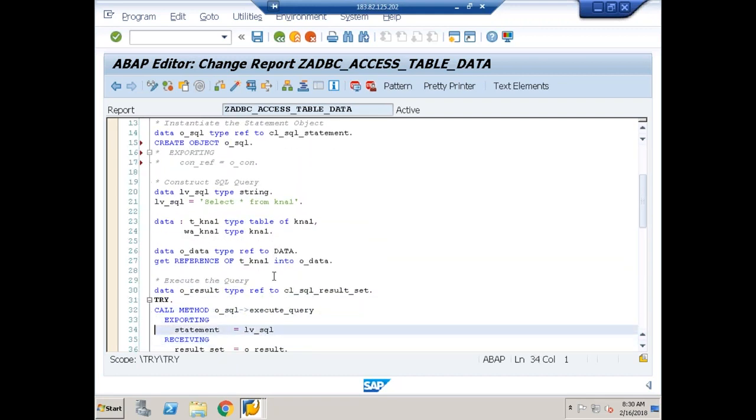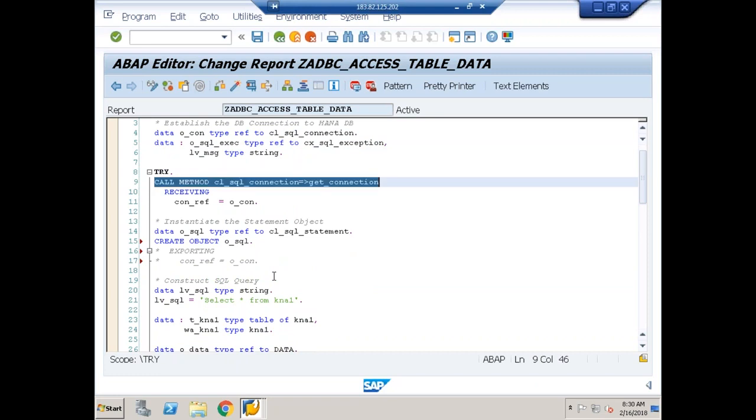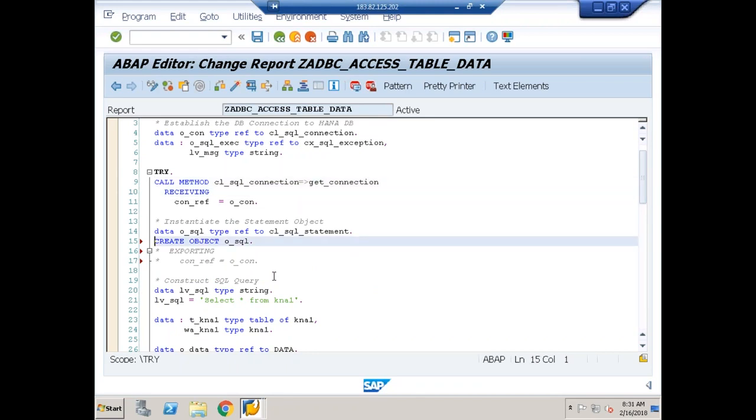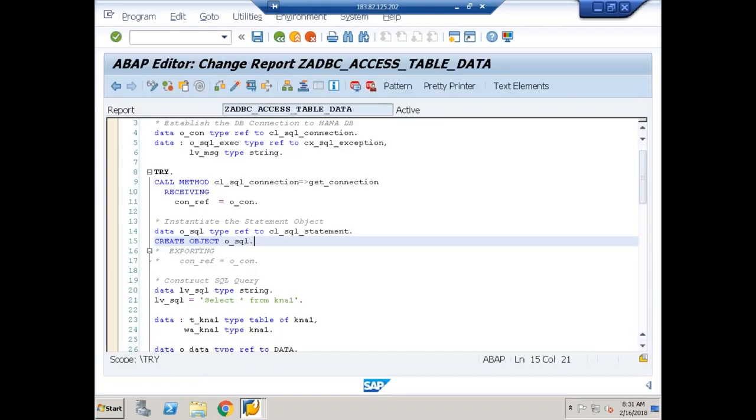Rest of the part remains the same. So again, the understanding here is: since we have not given any connection name, it is referring to the underlying database. Similarly, for a SQL statement, we are not giving any connection. So obviously, this also should refer to the underlying database. Let me cross check. Execute this. Yes, done. So it is referring to the underlying database only.